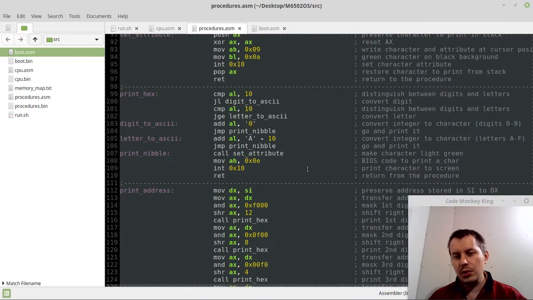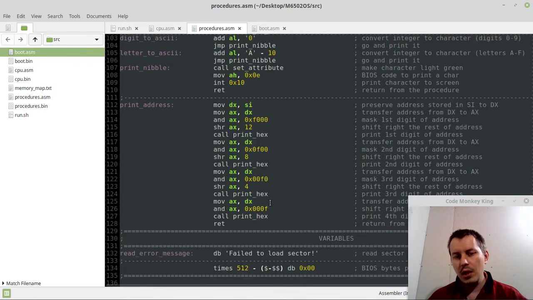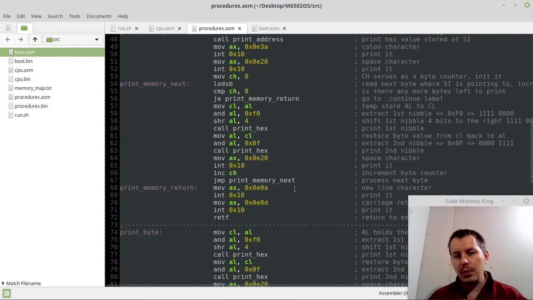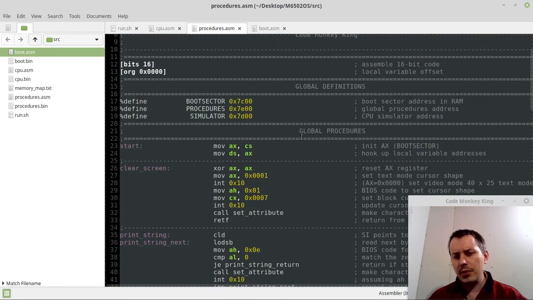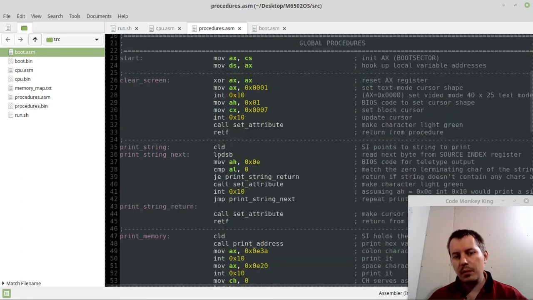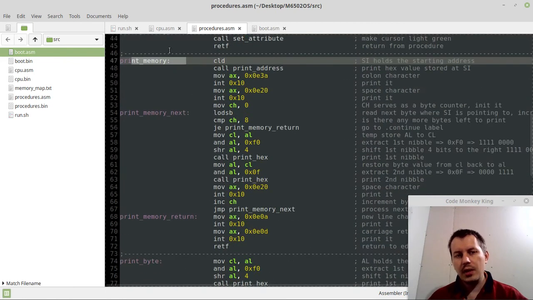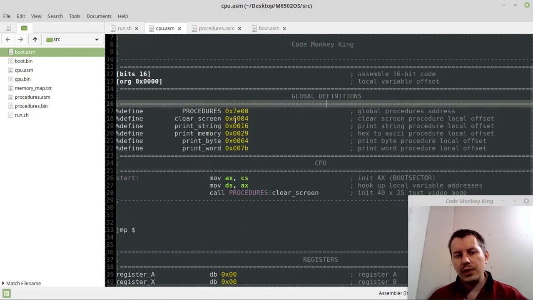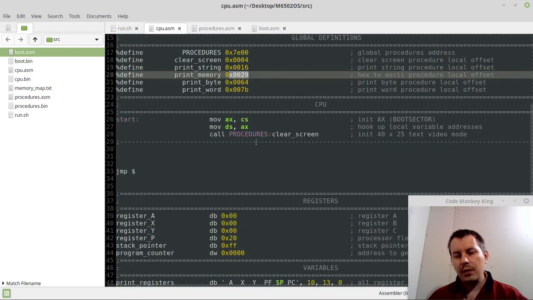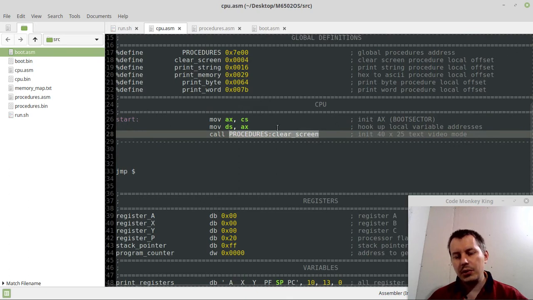Also, these global procedures rely on some local procedures, which just return locally and are only called from the global procedures. These procedures are loaded at address 7E00, and in order to reference them globally, I just need to calculate the proper offset for every function. Once I've done that, I have these offsets defined here, and from now on I can call the procedure from a different segment.